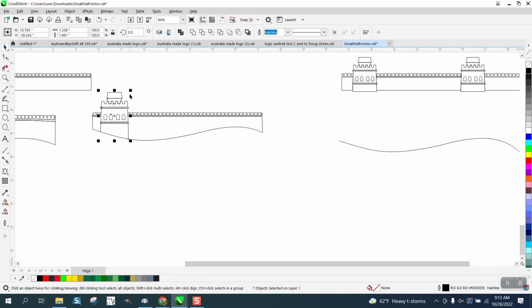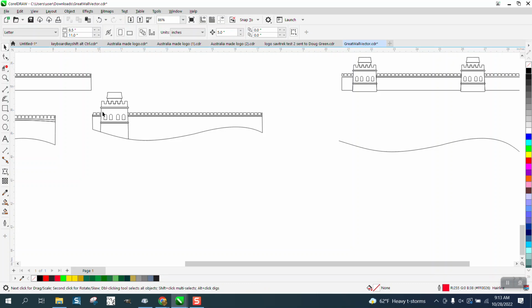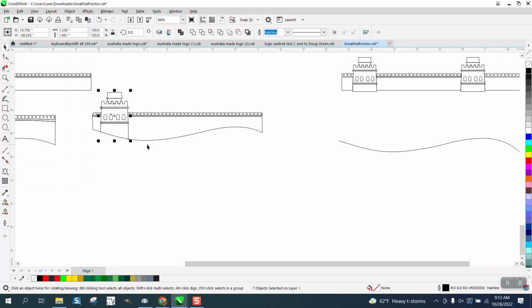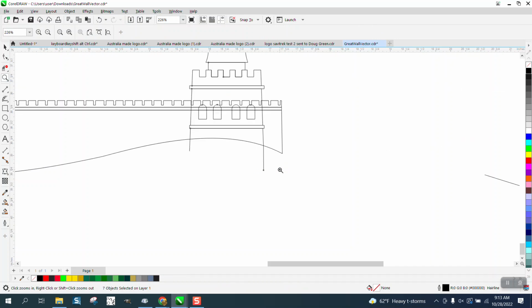You could actually take that exact same one, make a copy and put it over here. And you would actually want to copy it and then hold down the control button so it's equal. And then just do the same thing. Just delete those inner lines. Delete these two lines. You want to leave the hillside.